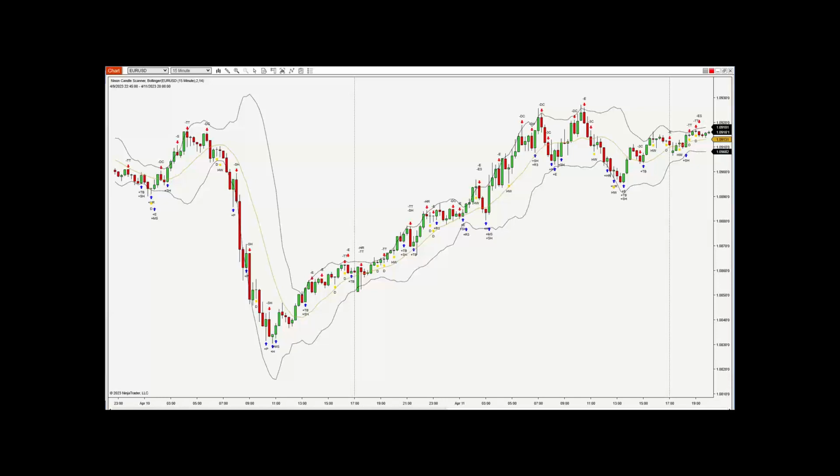So on your screen right now, you see a chart of the euro dollar. I know we had a couple people before type in that they actually trade the euro dollar. So this right here is the euro dollar. I'm just going to put on my red spotlight. Up here in the upper left, you'll see that I can change the symbol to pretty much anything I want. I can change the time frame. And up here we have a bunch of icons, drawing tools. I could change settings of the chart. I could add indicators. I can add market analyzers to do the scanning. I could set up alerts. I can do all kinds of things. But realistically, this is a charting platform.